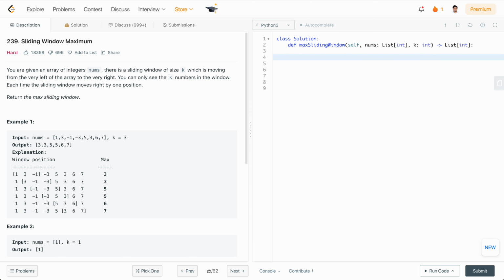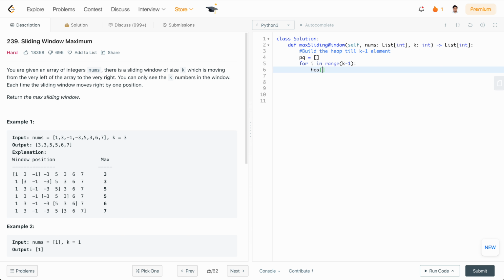And here is how we can write this approach. So first thing, we are building the heap till k minus 1 elements. So we need one priority queue to build our heap, and we'll go in the range from 0 to k minus 1.